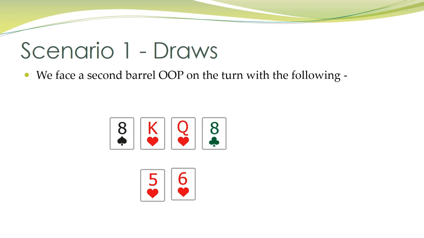Now it would be a mistake if we were to assume that because we get exactly the right price we're breaking even. In fact, it's going to be a losing call overall. Because what is the problem with this board texture? Well, we have a couple of big problems. Number one, the board's already paired. What that means is we might just be drawing dead right now to something like pocket 8s, pocket kings, pocket queens, king 8, queen 8. We can't improve to beat these hands, so we could literally be drawing dead.